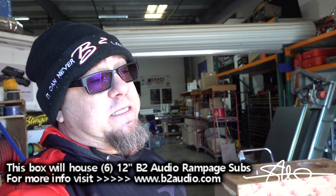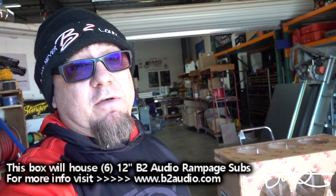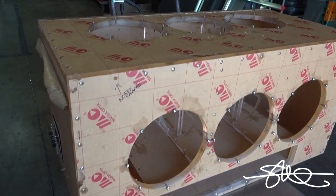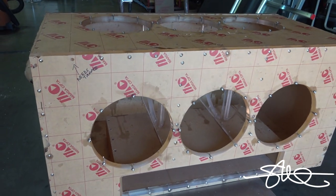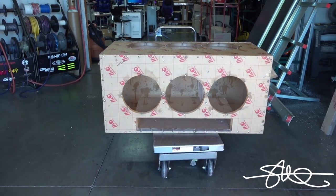So in the next couple of days, I'm gonna be pulling this box all the way apart, peeling the paper off, bonding it together, and putting the bolts back in. So it should get interesting. There's so many bolts in this box. I am just completely over it. But at least all the drilling and tapping is done. I'm happy about that. In a couple of days, I'm gonna have more progress. We'll be able to see what this looks like with everything pulled off of it. And of course, the woofers inside of it. It's gonna be kind of cool. Just wait and see.